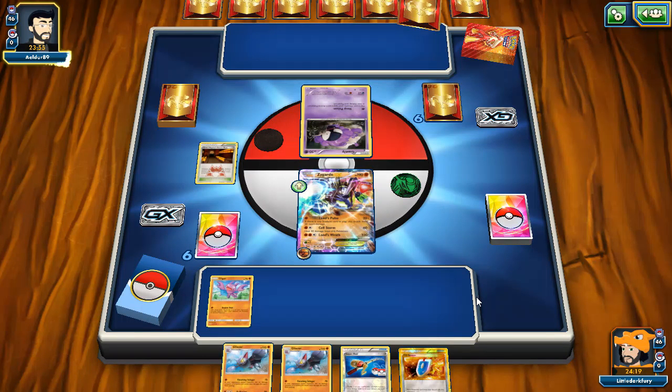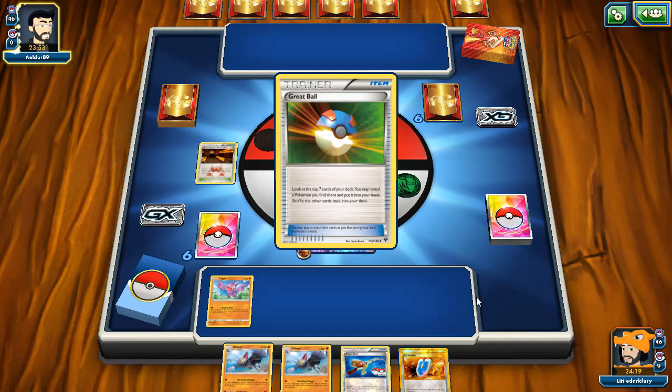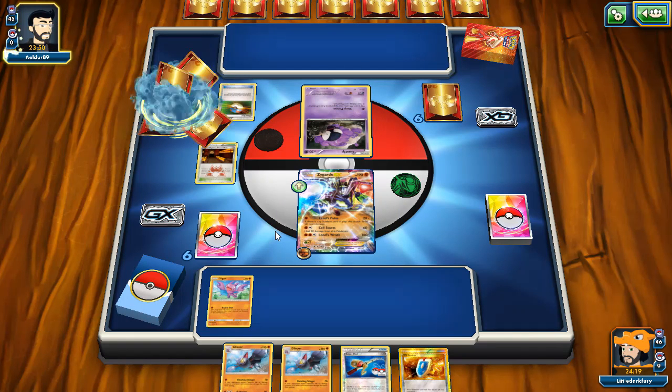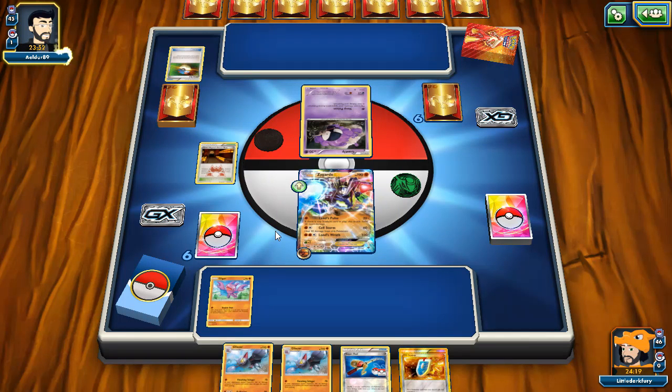I feel like he's going to do Delinquent. That would really suck. I have an odd feeling he's going to Delinquent me here. We see a Great Ball, though, for Nidoran. Are we playing against a Daily Evolution deck? I swear if we are.